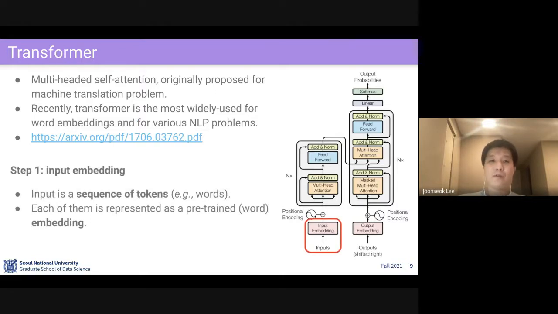So we are going to learn about 9 steps. Let's start with the first step. The input is a sequence of tokens. The token can be many things, but here you can think of it as a word, because we are going to use a natural language example while we talk about the basics of the transformer. So each token is a word. The input is a sentence, which is a sequence of tokens or words, and each of them is represented by a pre-trained word embedding, something like GloVe, what we've just seen. So far, so good.